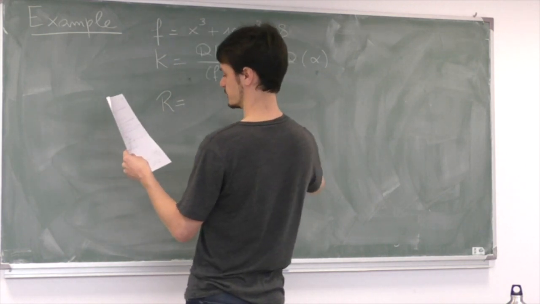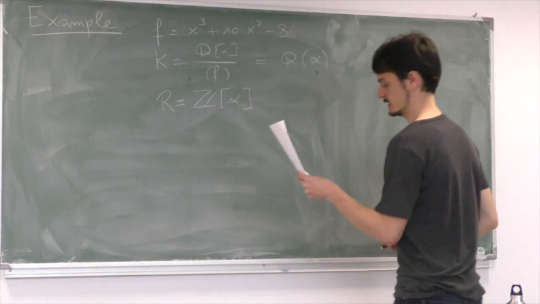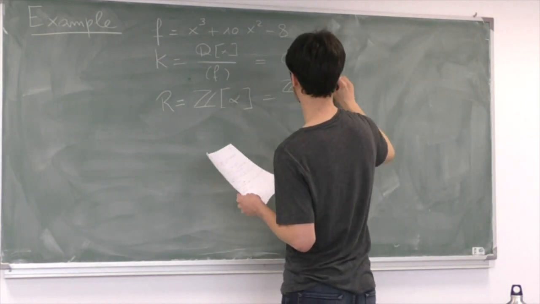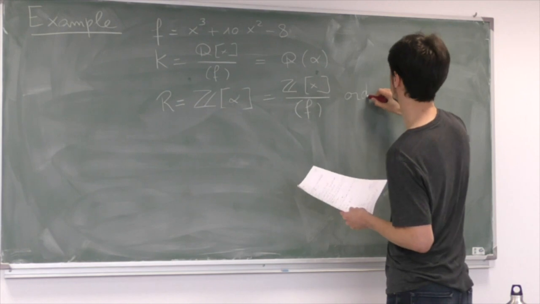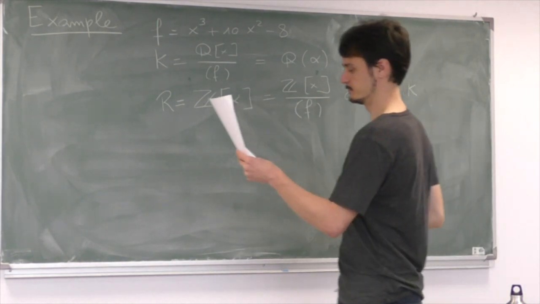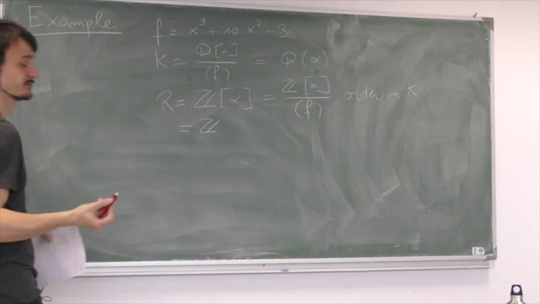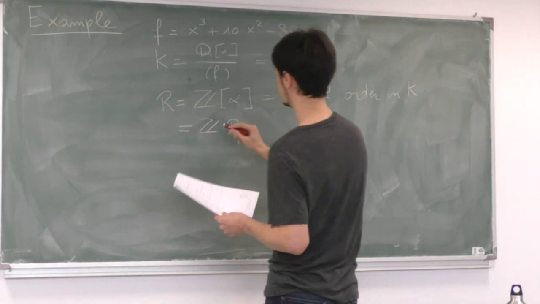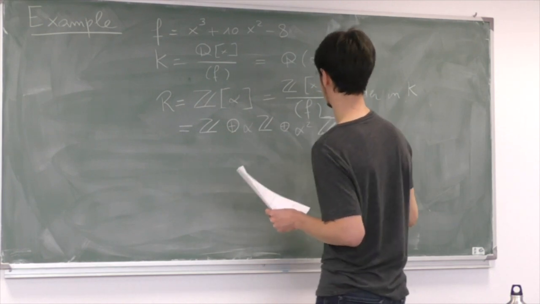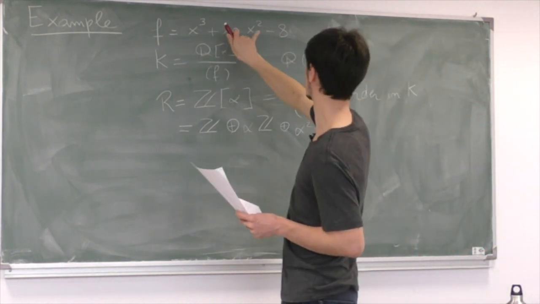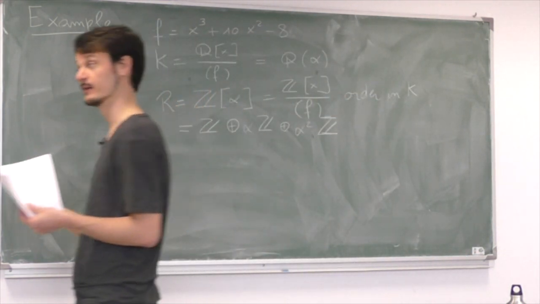Now consider the monogenic order inside K. So the order generated by alpha, which is also, as I said before, the polynomials in X modulo the ideal generated by f. This is an order in K as you've seen before. And you can also write this order using a basis. You can look at it as a free Z-module. We know that it's a lattice, so you can write it as Z direct sum alpha Z direct sum alpha squared times Z, the integers. And observe that we stop at alpha squared because this is a polynomial of degree 3. So alpha cubed can be written in terms of lower powers of alpha.